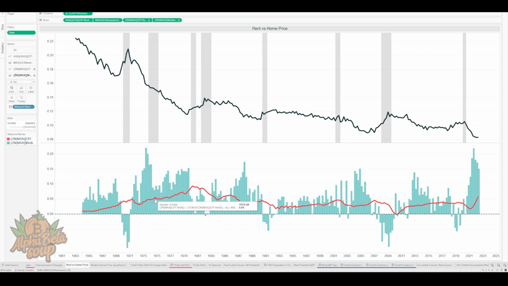But the curious thing about rent is that their rate of change, their positive rate of change, typically doesn't begin receding and declining in rate of change terms until after the median home price has gone flat or negative on a year-over-year basis. So look at the rental price here. In the 70s, the value year-over-year is continuing to rise. It's growing at a quicker percentage pace year-over-year as the values of homes are exploding.